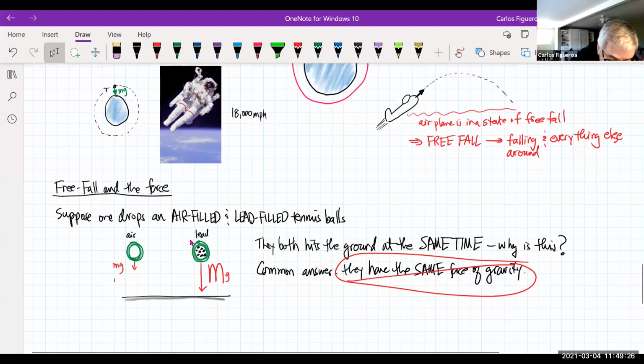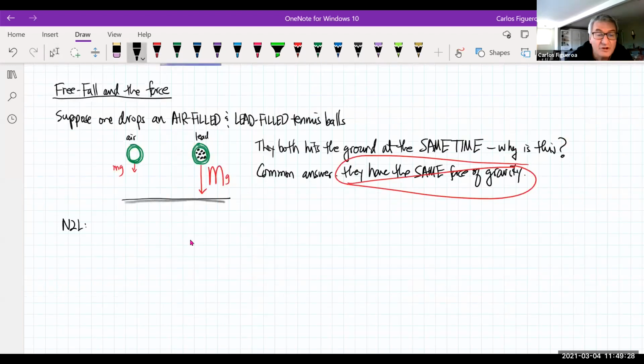And so as a consequence, we need Newton's second law to answer the question of why do they have the same acceleration? And that's because if you look at the force of this guy here, right? This force of gravity is small. This force of gravity is big, but Newton's second law says that acceleration is inversely proportional to the mass. So you simultaneously have a bigger mass and a bigger force of gravity. And so it turns out that these give you the same value of g.